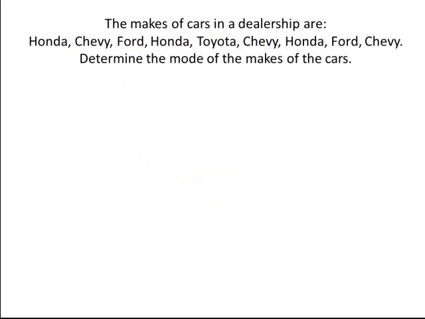The makes of cars in a dealership are Honda, Chevy, Ford, Honda, Toyota, Chevy, Honda, Ford, Chevy. Determine the mode of the makes of the cars. We'll begin by organizing our list so that we can more easily see how many of each type of car were in the dealership.